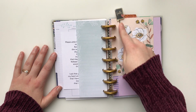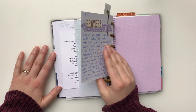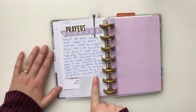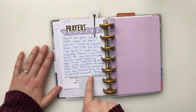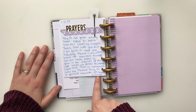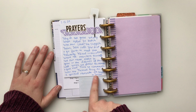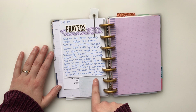And then I added this really fun bobby pin paper clip. And on the back I wrote a quote from this book called E.M. Bounds on Prayer. It is one of my favorite books about prayer. And so, let's see, I'll link it on Amazon below. It is a really phenomenal prayer resource.